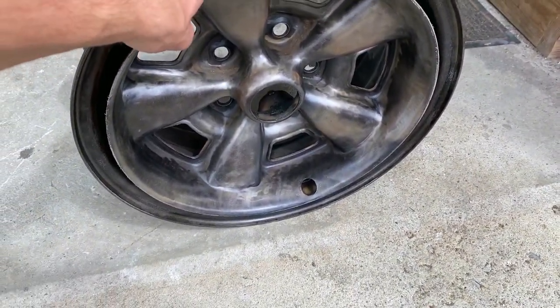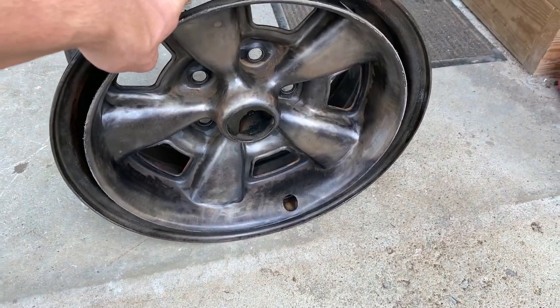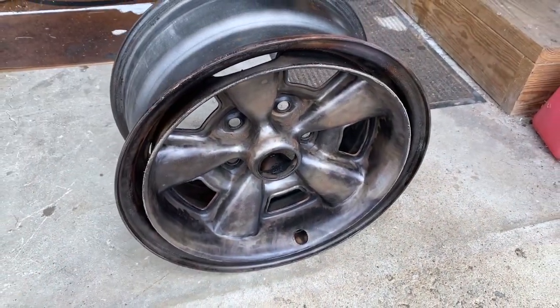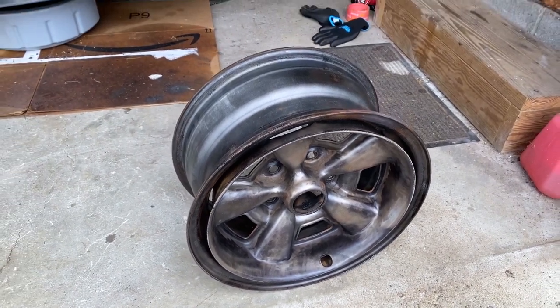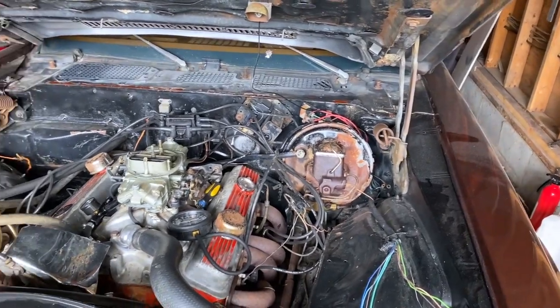I think it's kind of cool because it has the Goodyear tires on it in the trunk, so I think I'm just gonna leave that there. I know it's probably dry rotted and stuff, but it holds air and it looks pretty cool if you pop the trunk open. Today, instead, I am gonna be back on the engine.